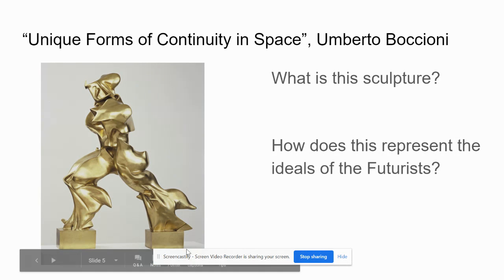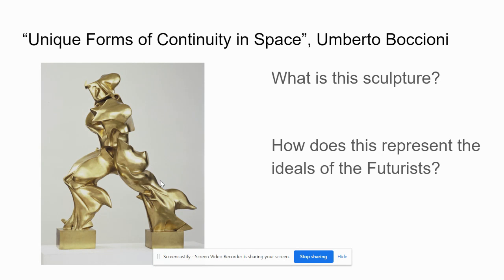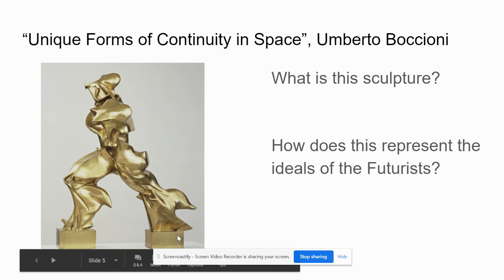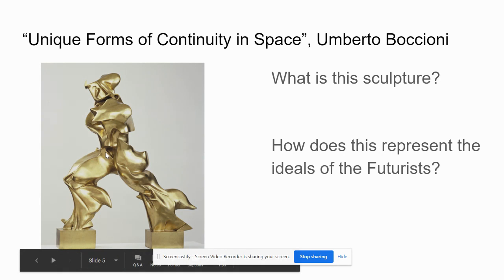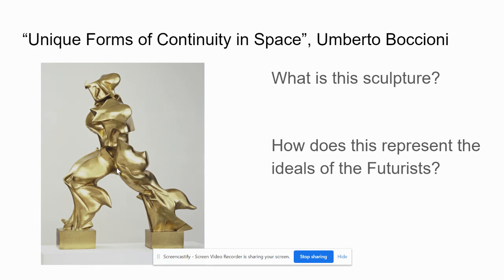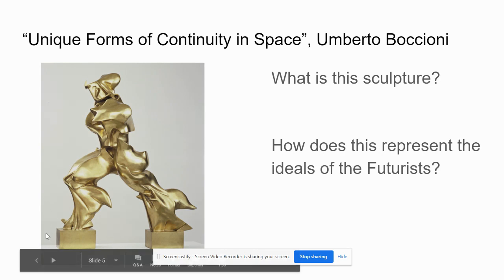Usually, I ask people this question, but since I'm talking to myself basically in this video, I'm just going to tell you. So it depicts speed because it looks like it's in motion with the way they have sculpted the form. It depicts movement because of the way that the figure has their legs, and then speed, movement, and time. And it also depicts time because obviously this is a specific moment in time because the next moment in time will be the person taking another step.